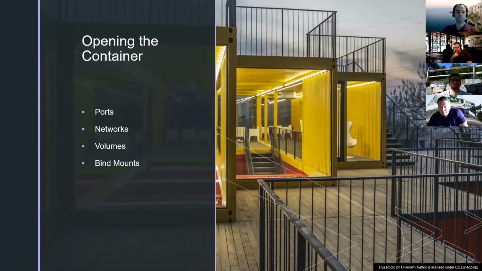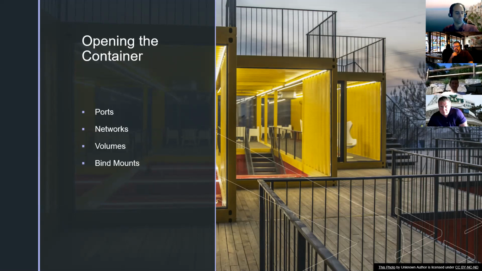Out of the box, a container is pretty cut off. As part of your Dockerfile, you can say that a port should be open, so that, for instance, the Mongo container opens up the standard Mongo port 27017, and the Solr container opens up port 8983. So it's kind of like opening up a firewall.